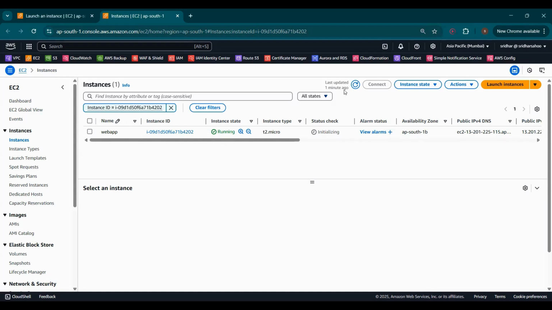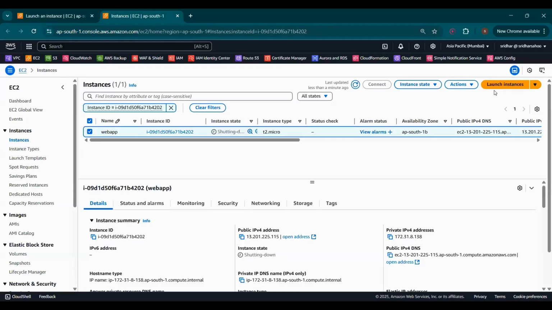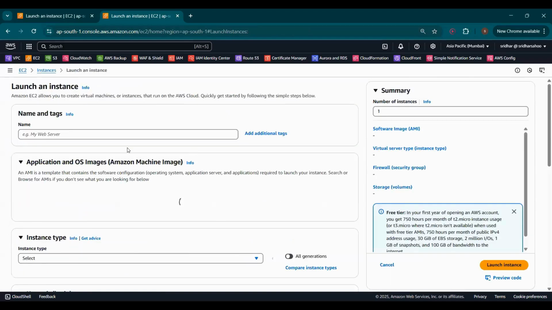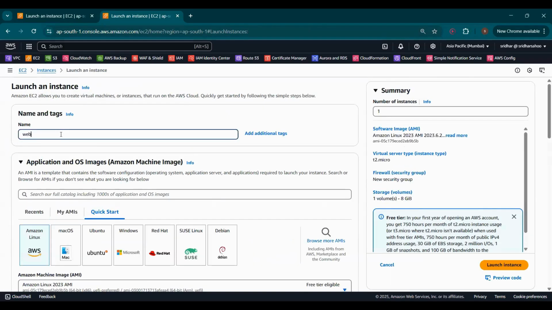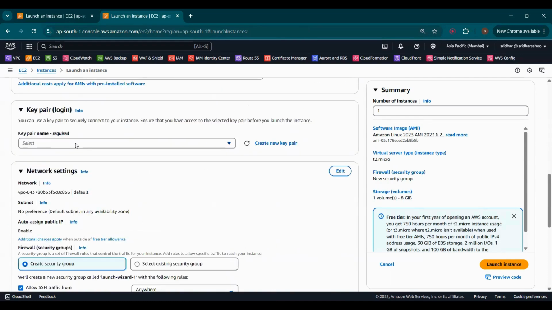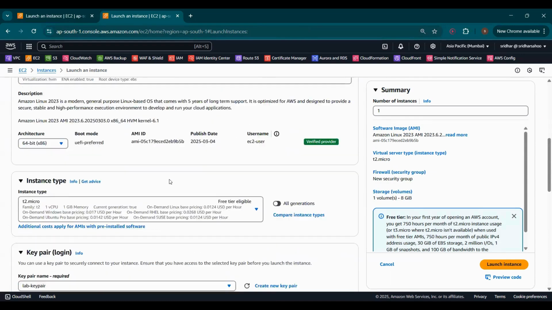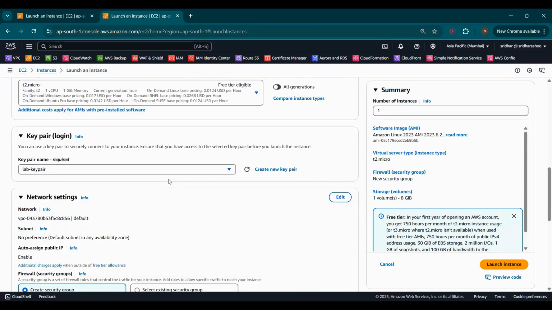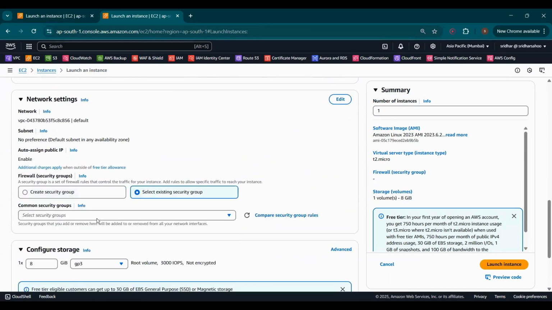Let me check if this machine is ready. Yeah, launching one web server. I have my source code with me.